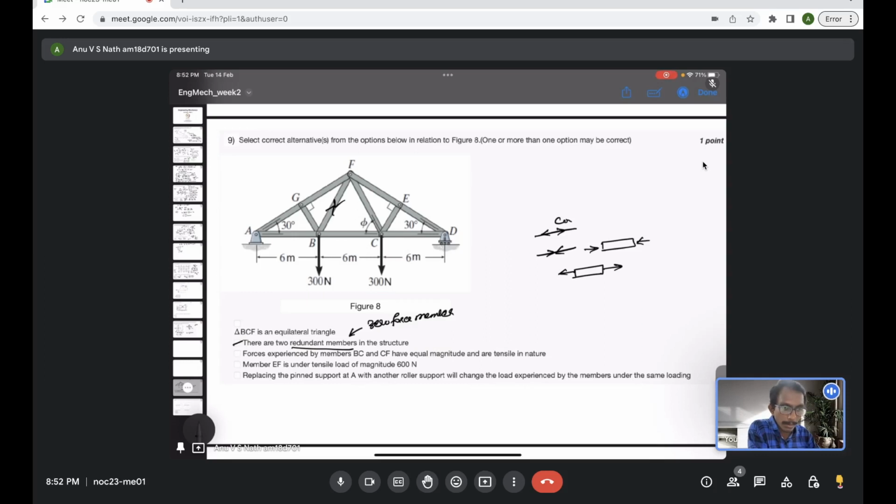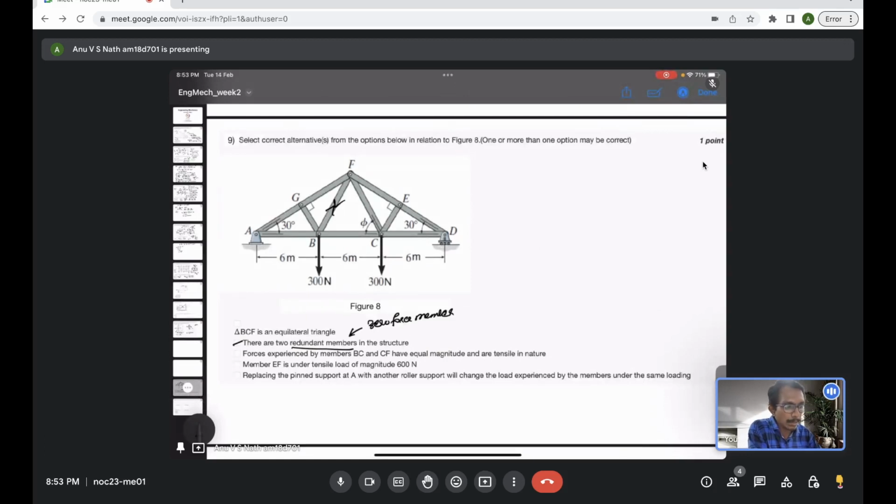Because there are no rigid bodies in the real world. Deformable bodies subjected to external equal and opposite forces will be in equilibrium, but they will have deformation. They will compress, or they will have a tension. They will deform. That we will learn in solid mechanics or mechanics of solids subjects. But if there is no force at all, then it's a redundant link. So it's a zero force member. Then there will not be deformation also. I mean, it's not taking any load.